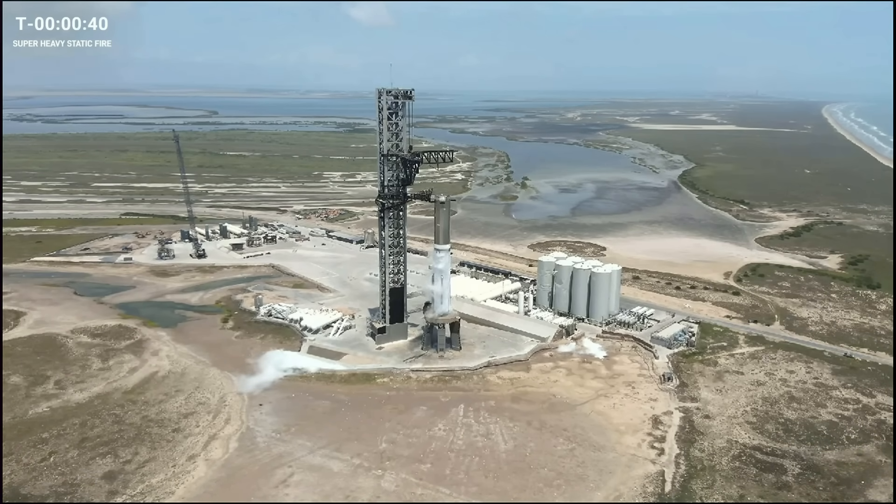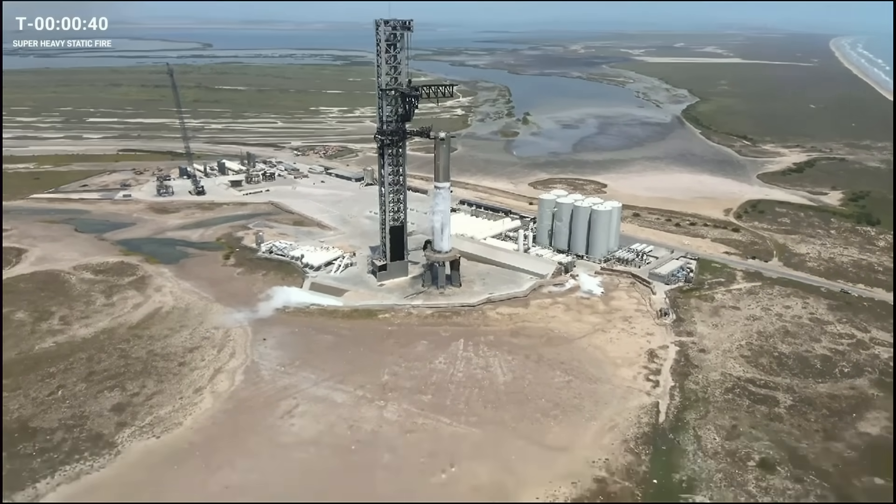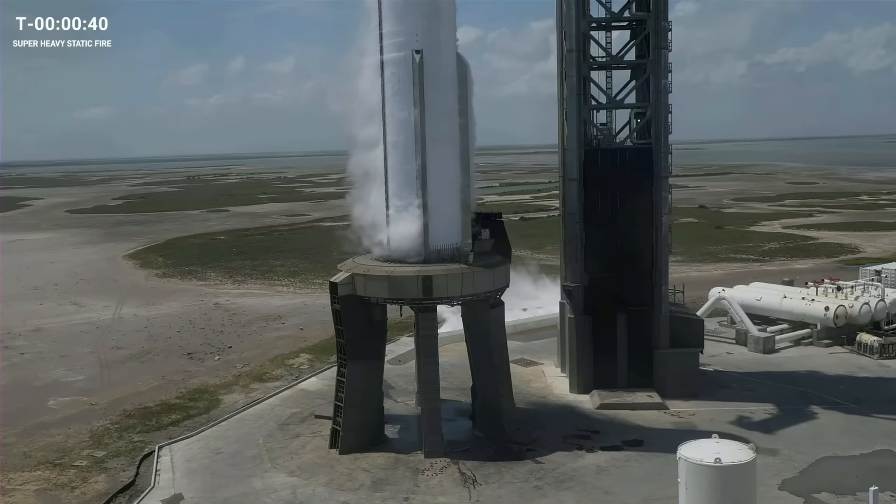With a static fire, we're looking to do what's called a flight-like startup. This is us putting the hardware in essentially a flight-like environment — close to what it's going to see on an actual launch day. This really gives you an opportunity to see how all the hardware behaves when it's all interacting together. We tweaked some of the startup sequence from the last time we did a static fire as we continue to learn about the hardware as we put it through the paces and make our operations just right as we get ready to get onto flight number two.